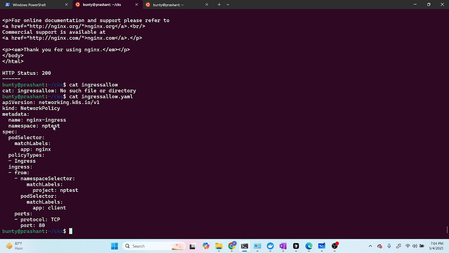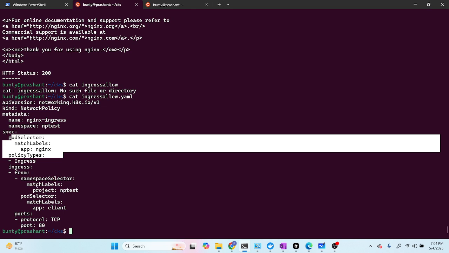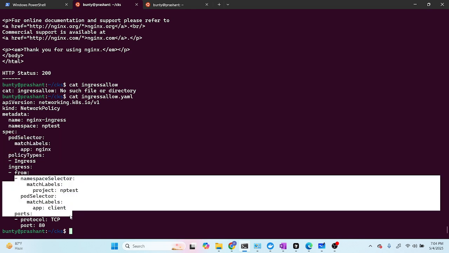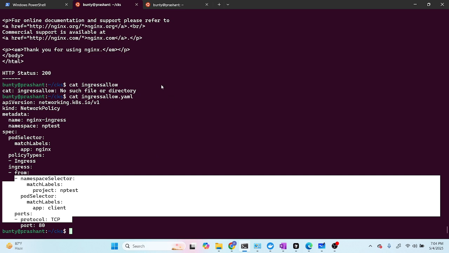So we can see here this policy and this port level for incoming, and this is the namespace selector which we have to choose. So I think it is already a lot of time, and I have to improve myself also.